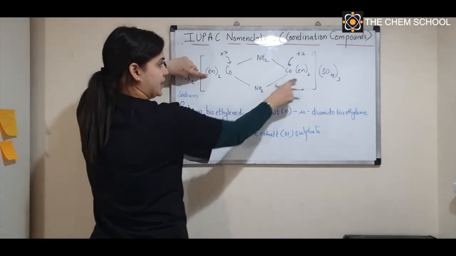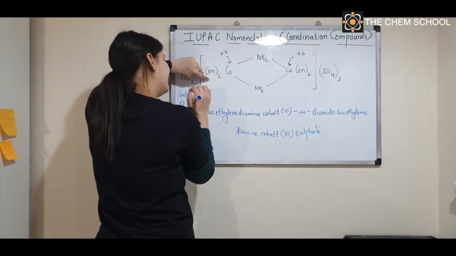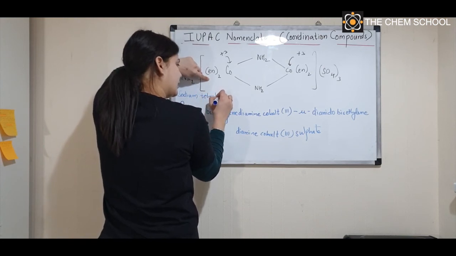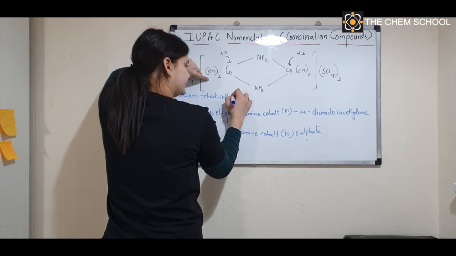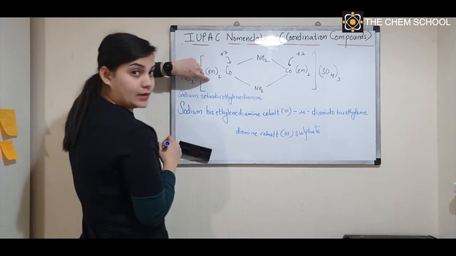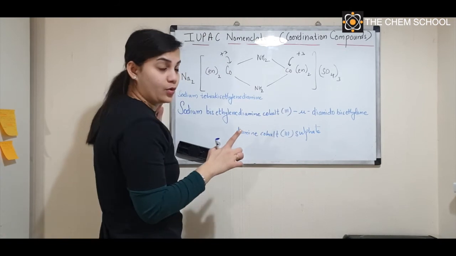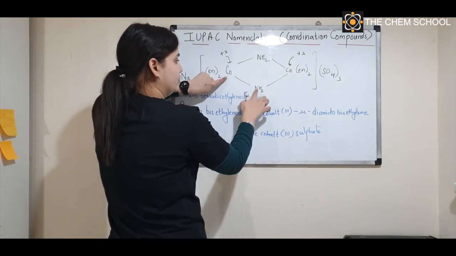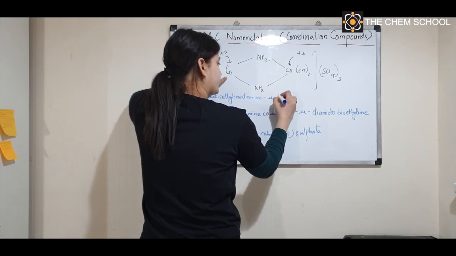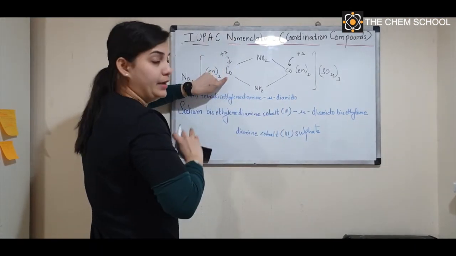Okay, just add them together. So 2 and 2, that is 4 ethylene diamine. So 4 will become tetrakis. So sodium tetrakis ethylene diamine. Okay, so all 4 came together. Then you will write down the amide name. So then it is mu diamido. Okay, metal name at the end.